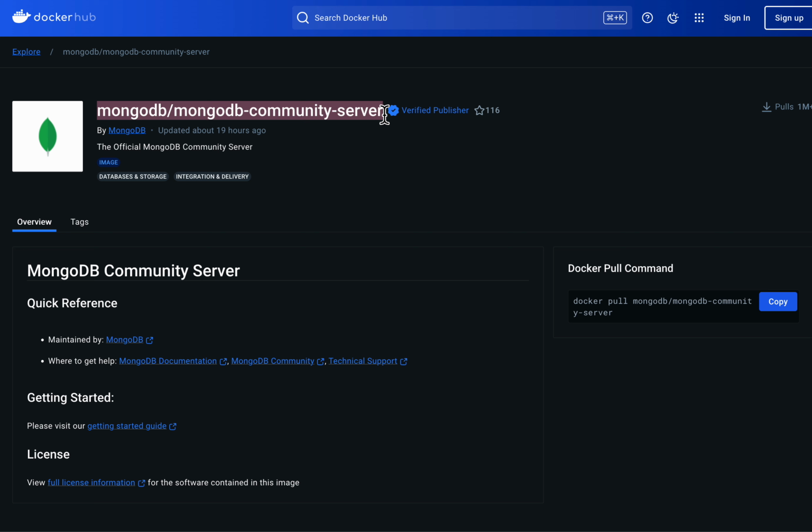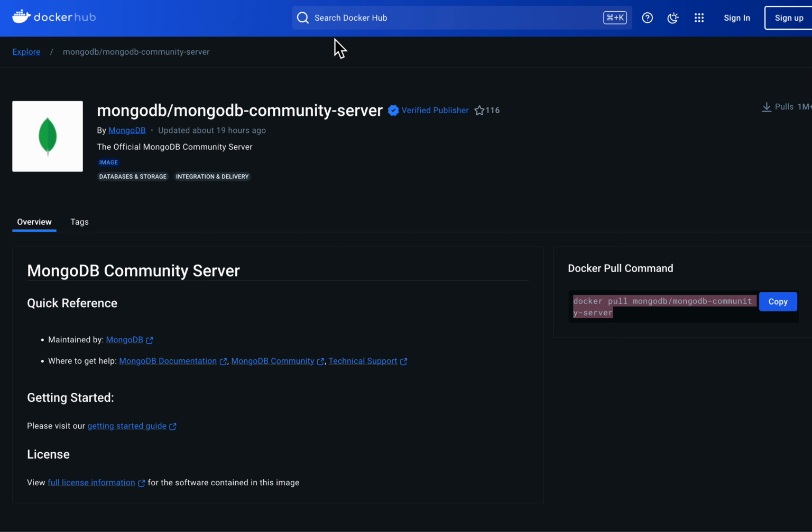So you could download this image to your own computer and then instantiate it into containers, as many different MongoDB instances as you wanted. The command to do that in Docker, if you had Docker installed already, would be docker pull and then the name of the image that you wanted to pull. That would download this image to your own machine. It wouldn't instantiate a container from it yet. That would be the docker run command, which we'll see later.